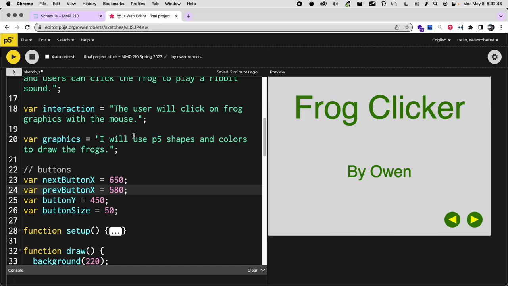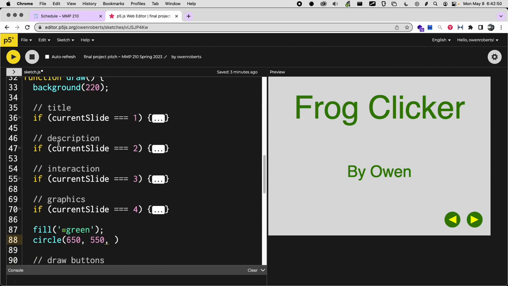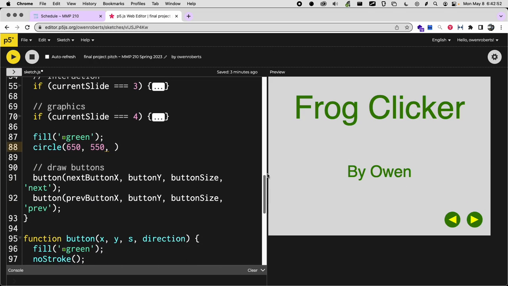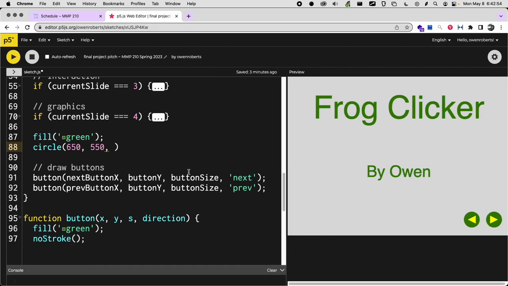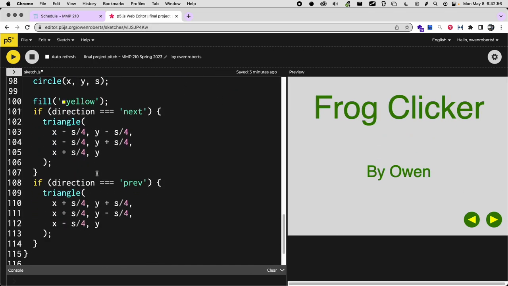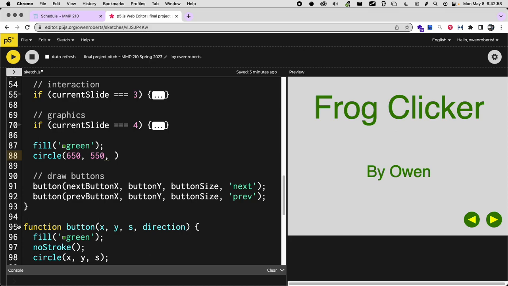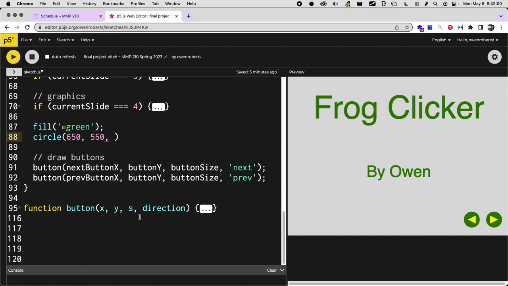Okay, so now we have to see if we're clicking inside the circles to change the slide. So drawing and detecting the collision are going to be very different things. So I'm going to collapse my button function, and I'm going to add a new function, mouse pressed.